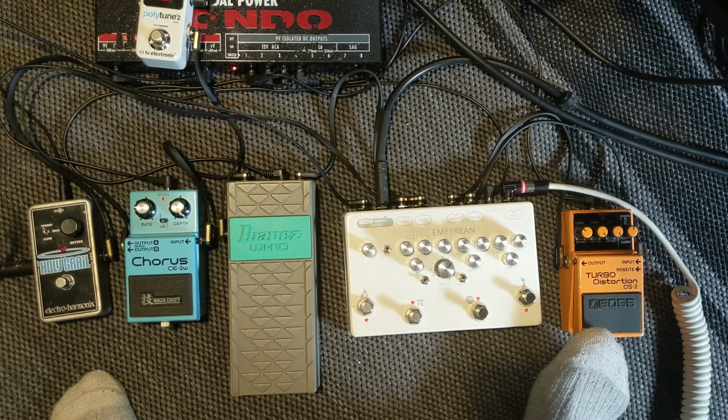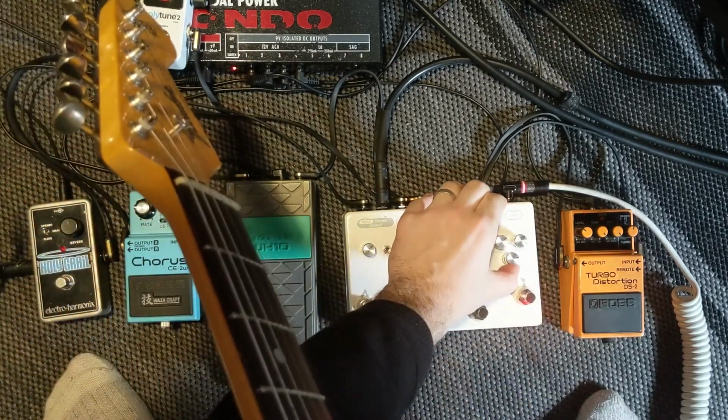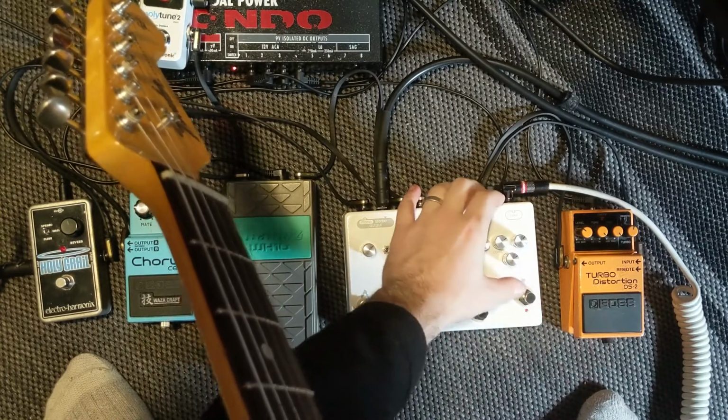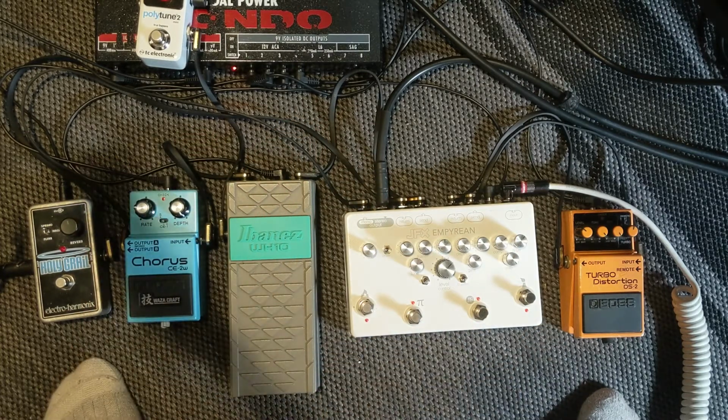But now let's look at some fuzz. I'm not going to be able to talk about that with it oscillating, but I like to set up the Fuzz Factory just so it's on the brink of oscillating. So I'll put it on in a second and then show you that if you adjust the gate or the comp a little bit, you can clamp down on all that. But I like it just on the edge.